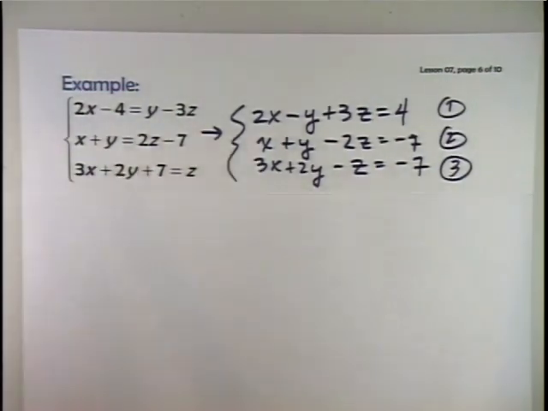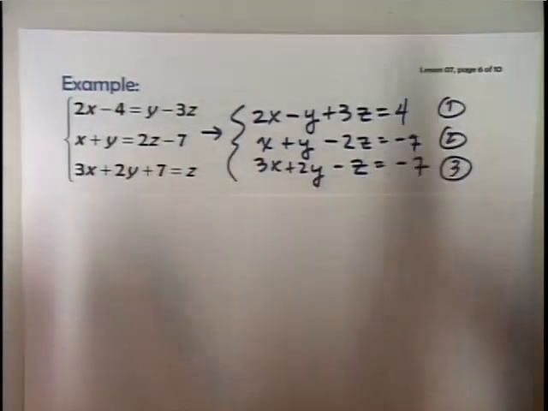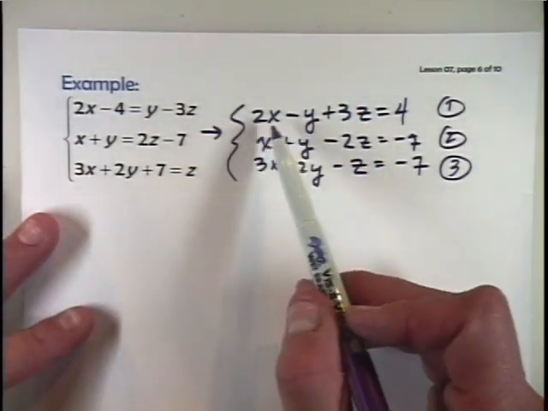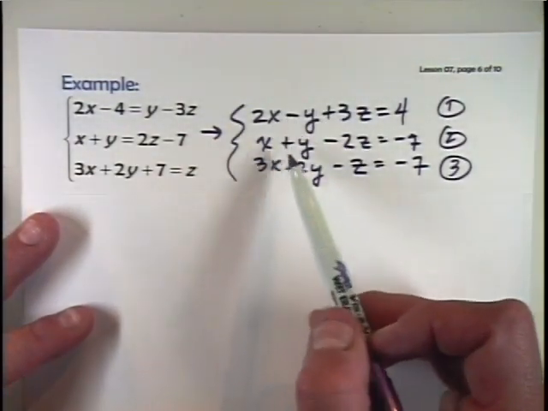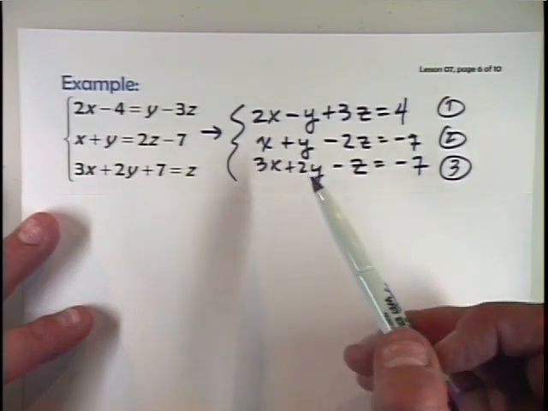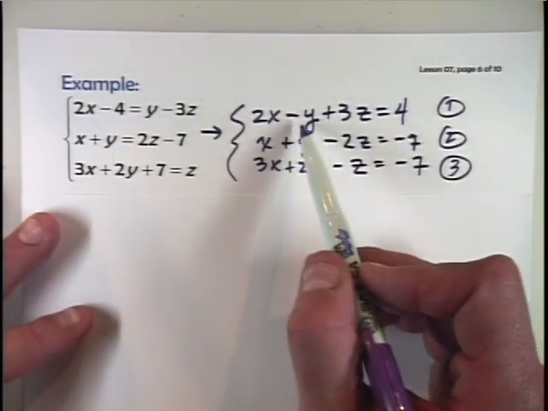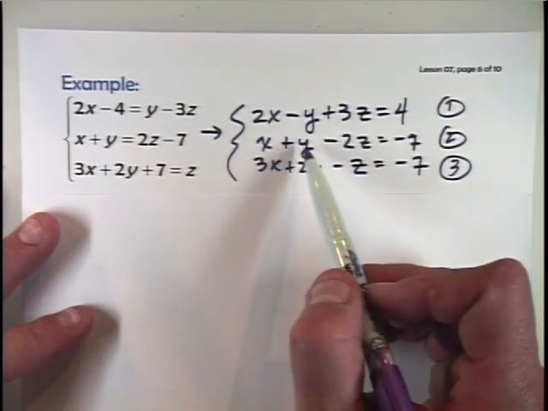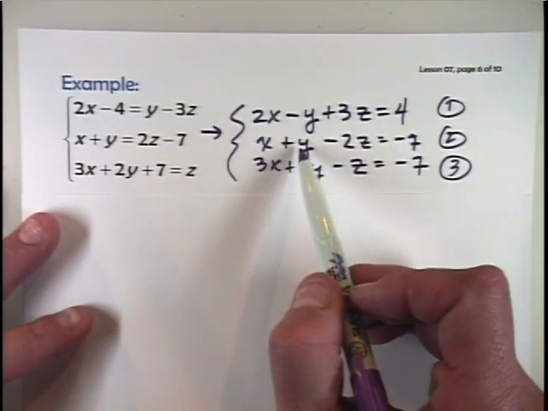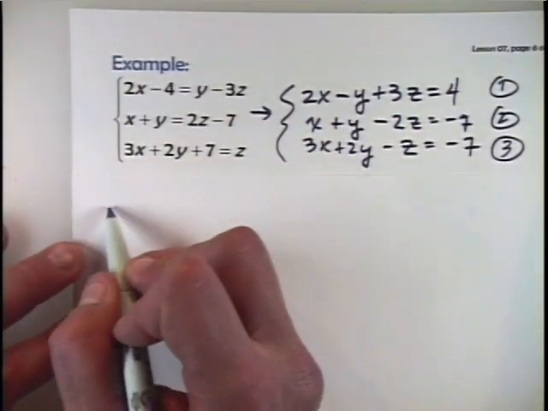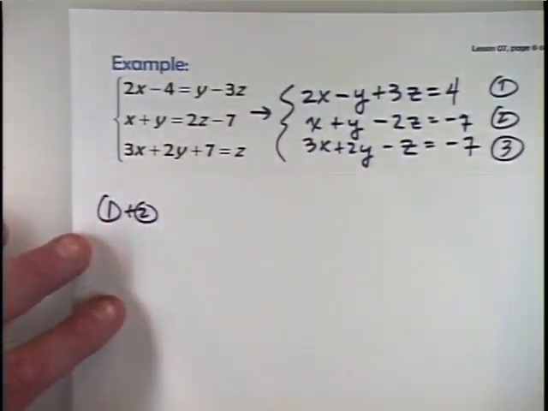What we want to do is try to eliminate a variable. I have 3 of them, so I'm going to have to eliminate one at a time. And just like last week, we're looking for nice coefficients that when I add or subtract will give me a 0 pair. So notice on the y's right here, equation 1 and equation 2, I have a negative 1y and a positive 1y. So if I add equation 1 to 2, I'm going to be able to eliminate the y's. So let's go ahead and do that. I'll show that right here. I'm going to take equation 1 and add it to equation 2.